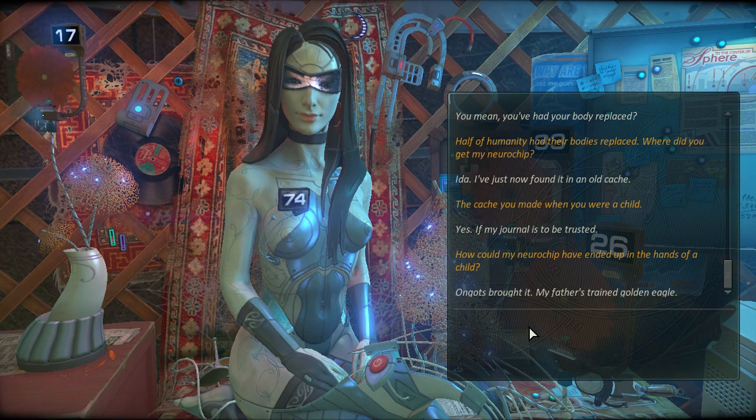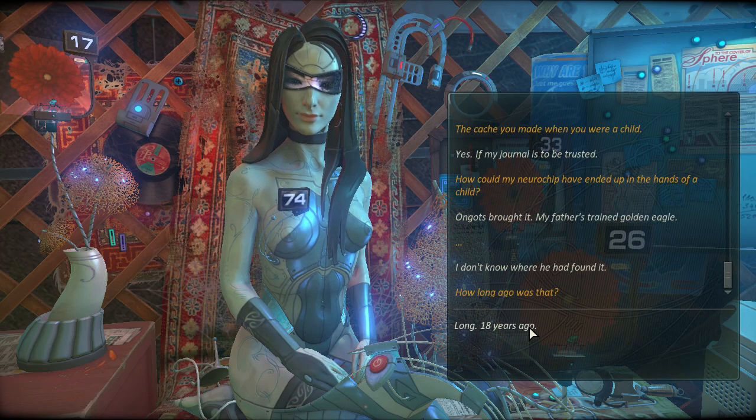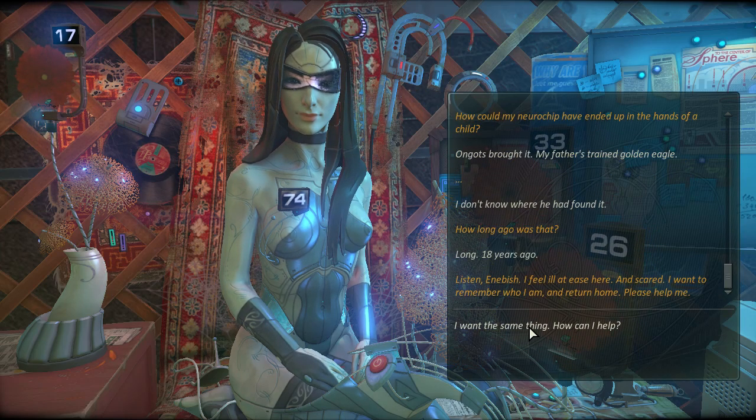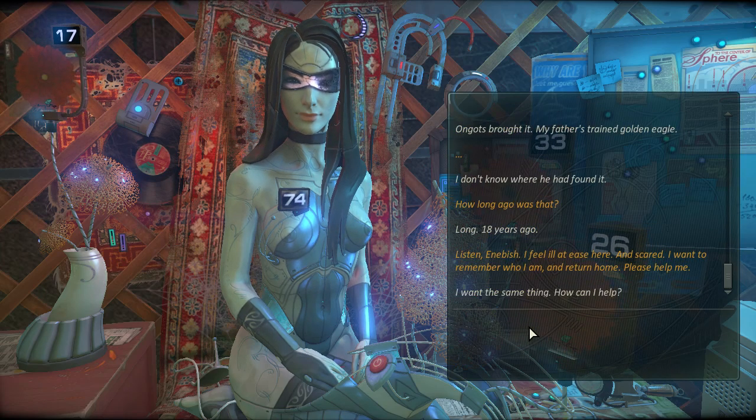Ongots brought it. My father's trained golden eagle. I don't know where he had found it. How long ago was that? Long. 18 years ago. Listen, Enibish. I feel ill at ease here, and scared. I want to remember who I am and return home. Please help me. I want the same thing.